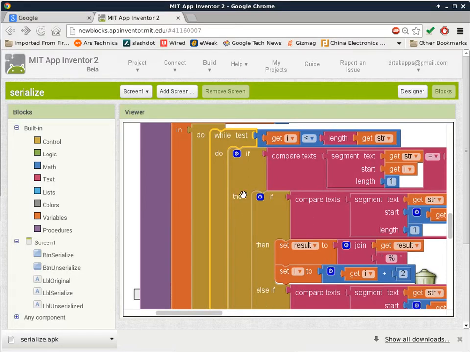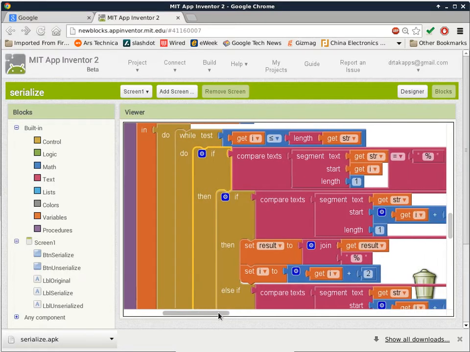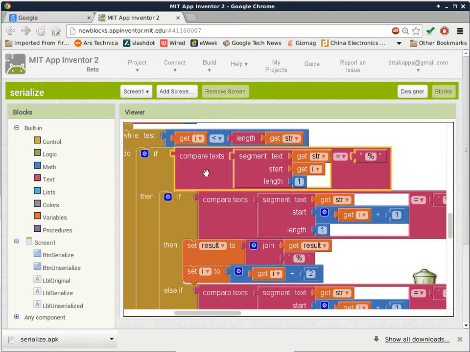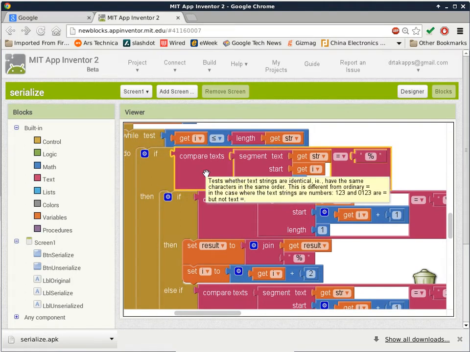So the first thing it does inside this conditional statement block here is to say, am I seeing a percent symbol? Because a percent symbol signifies that something may be special after this, so we may need some special processing here. Anything that is not a percent symbol, I just say, okay, that's fine.